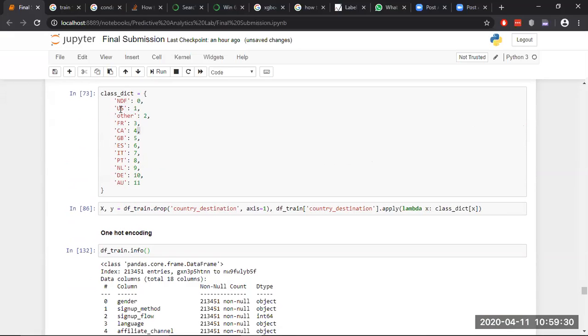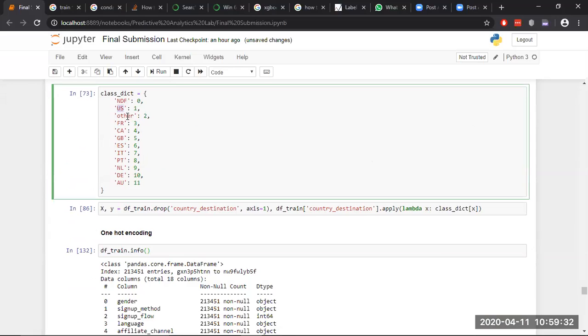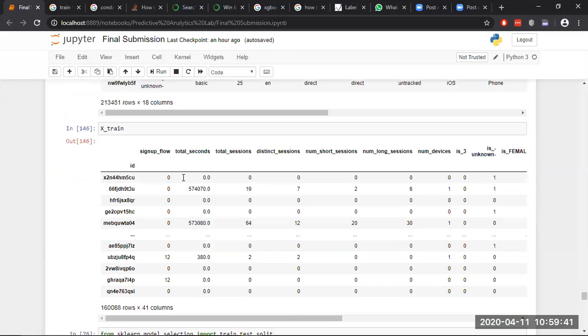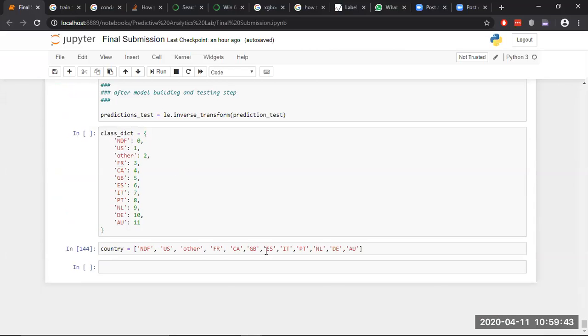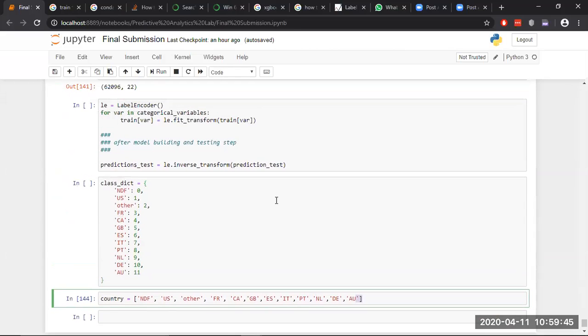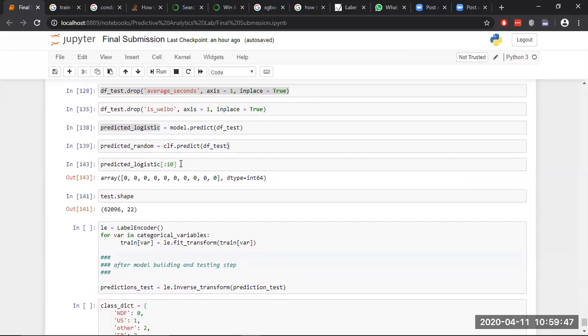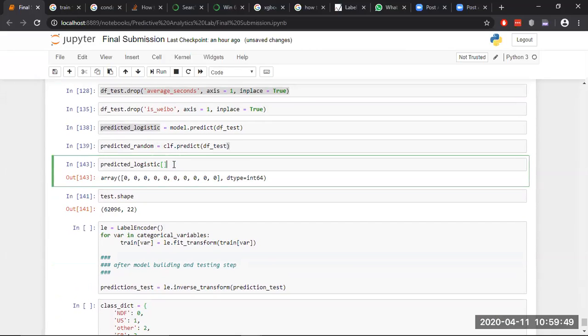If you see a 1, it represents US. If you see a 2, it represents other. You see a 3, it represents France. I know I should have changed that before I appended it to the data frame. That's what I'm trying to do at the moment. But currently, my predictions look like this.